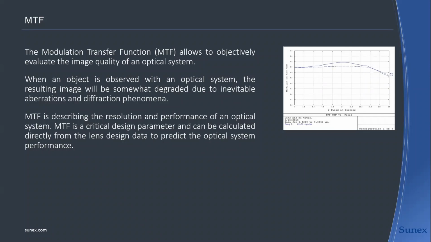So first, MTF is probably something everybody talks about when looking at a lens. And the reason why is it's a very objective measure of the lens performance. A good thing is also it's purely based on the lens stack data. So it also gives you a good indicator of what you can maybe expect down the road for the first prototypes that will be built.